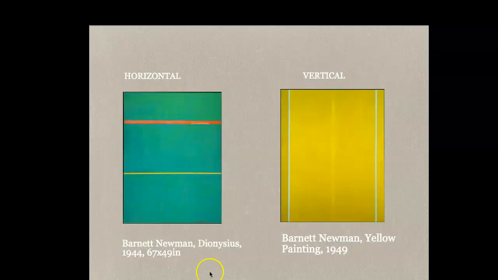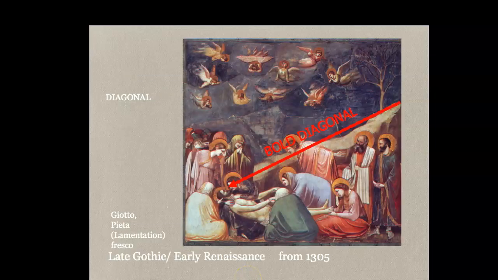In these paintings from Barnett Newman, his use of line is very evident and very straightforward, using traditional horizontal and vertical lines. In comparison, in this painting the use of line is very different. If you stop and think about what we're looking at, it makes sense. This rocky edge in the background, going in a downward direction, is creating a bold diagonal line that leads the viewer's attention right towards the main subject that the artist wants to be emphasized.